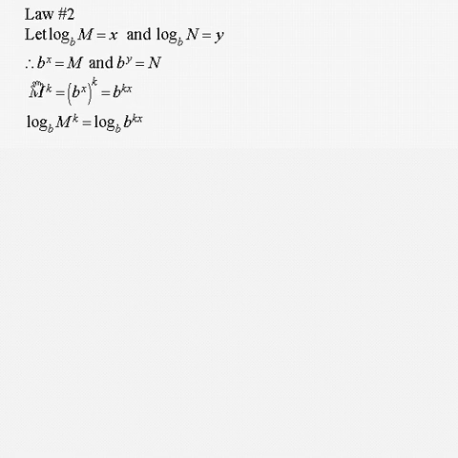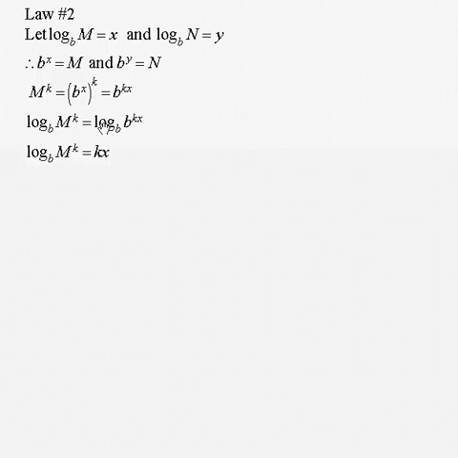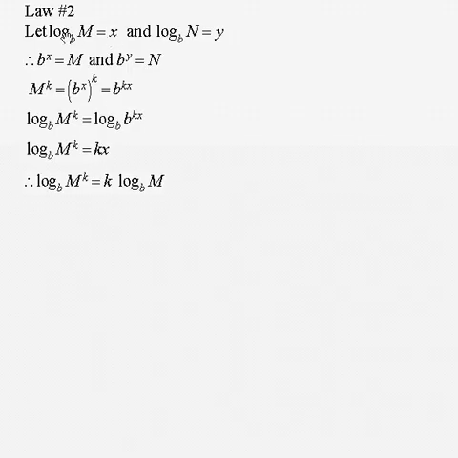If we take the log of both sides of this equation, forget the little step in the middle, the log of m to the k power is the log of b to the kx power, both base b. On the right-hand side, we can eliminate the log by answering the question: b to what power is b to the kx power? Answer to that is kx, because log is looking for an exponent. And let's again substitute. We're going to leave k alone, but on the right side, x is the same as the log of m base b. And we've just proved that if you have the log of a number raised to a power, that's the same as the power times the log of that number, same base.